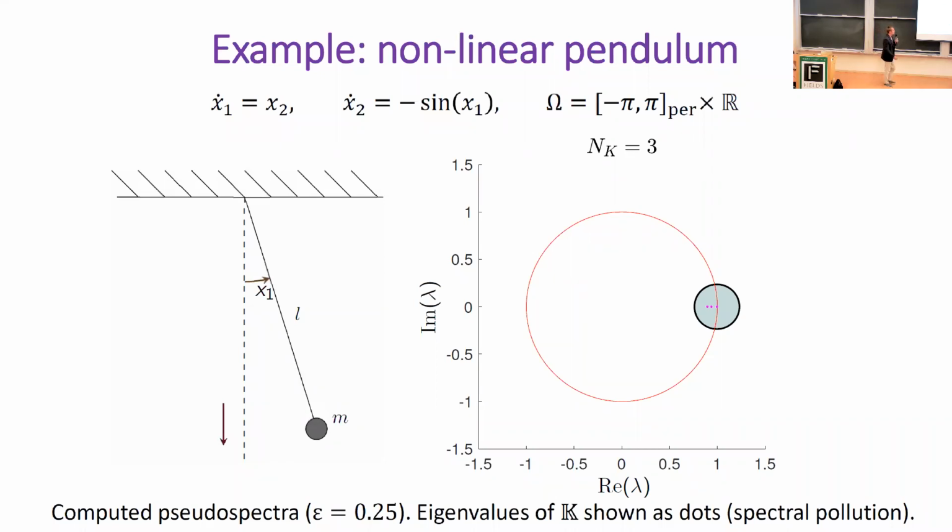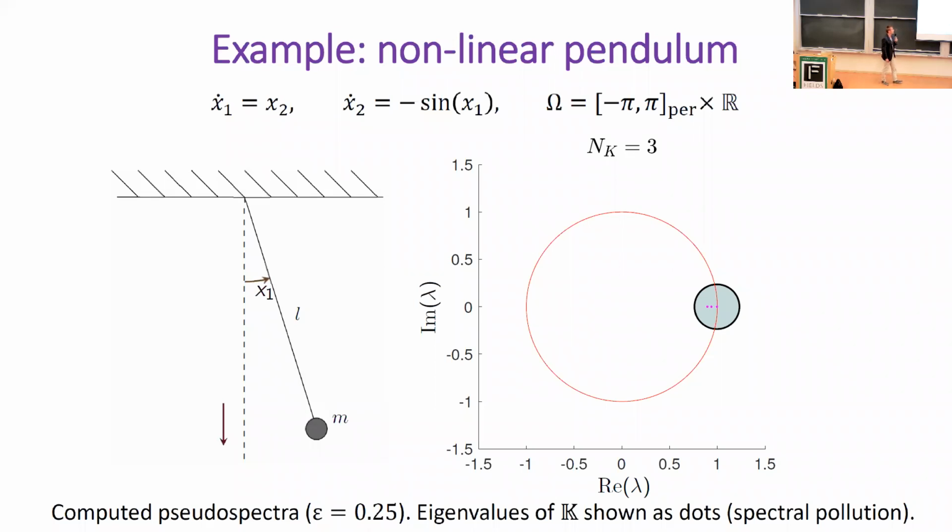What we're going to show on the right-hand side here is essentially a pseudo-spectral plot, which we use a lot in numerical analysis to understand whether computed eigenvalues are accurate and if they're meaningful. This gray region here is the pseudo-spectra. As I play the video, you'll see it changing. And the magenta dots here are the eigenvalues computed from the truncated Koopman operator.